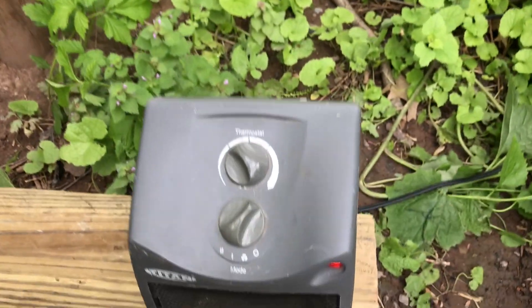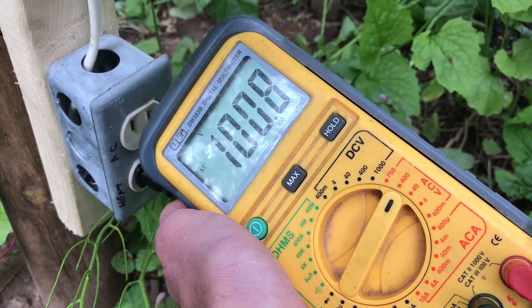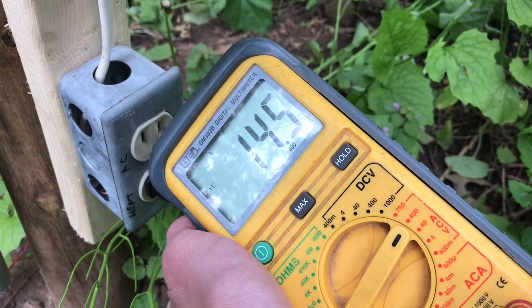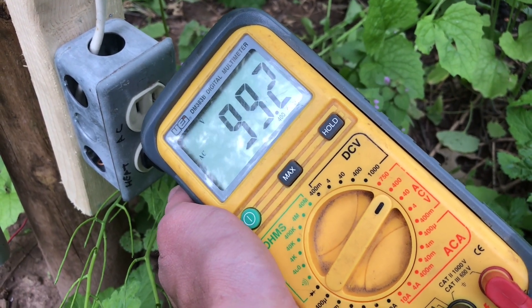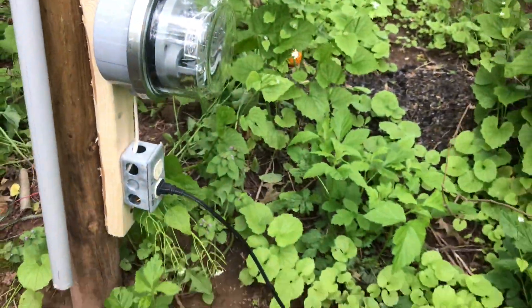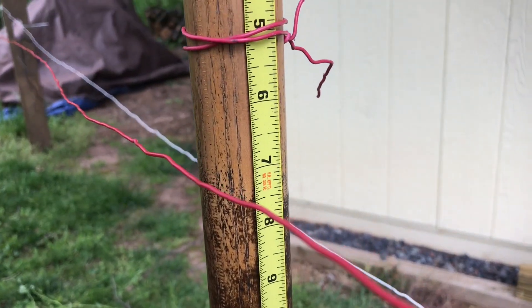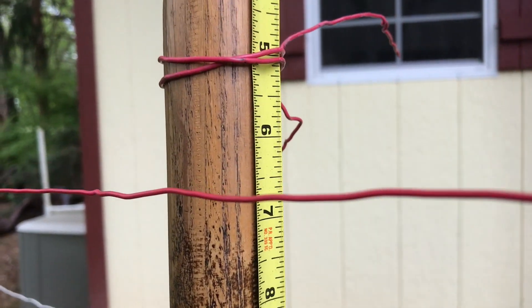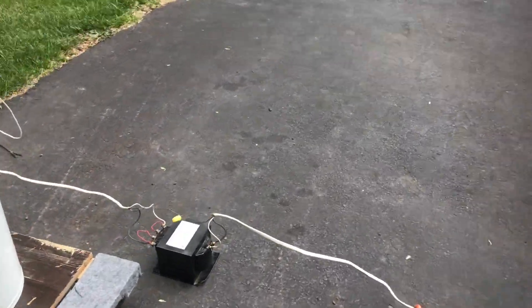You can see it does turn on; however, it seems very labored. To measure the voltage — as you can see, we're at 101 volts, 100 volts. This is going to continue to drop as the conductors heat up. Down to 99 volts. Now I'm going to measure the line sag with just the space heater attached. As you can see, the conductor is currently just below the 6.5-inch mark, and I'm going to energize with the 980-watt space heater.